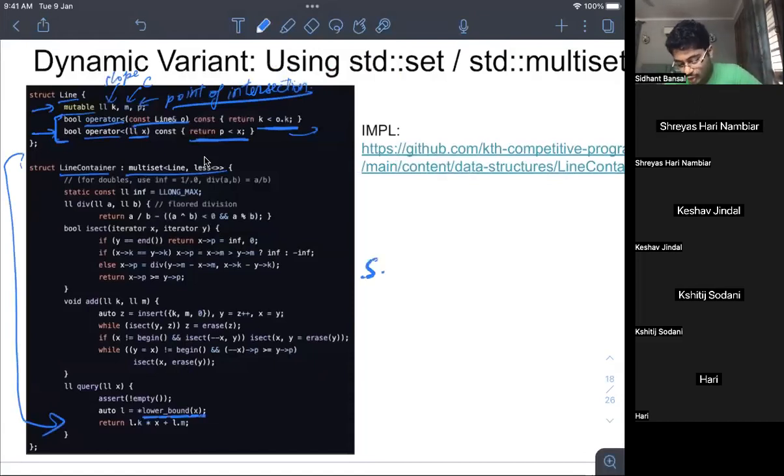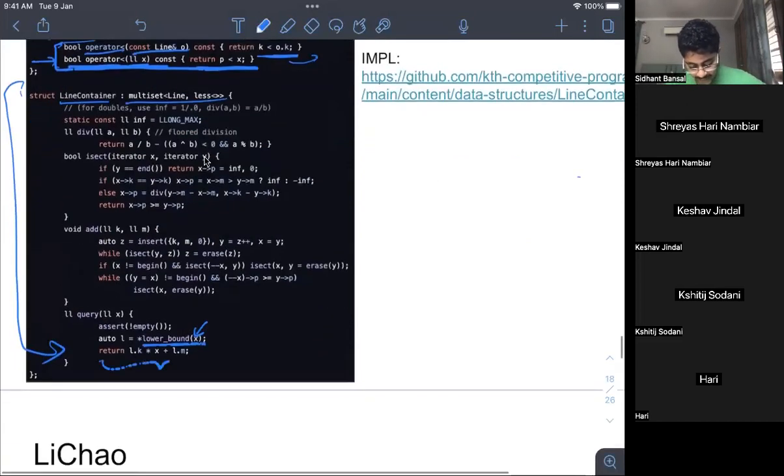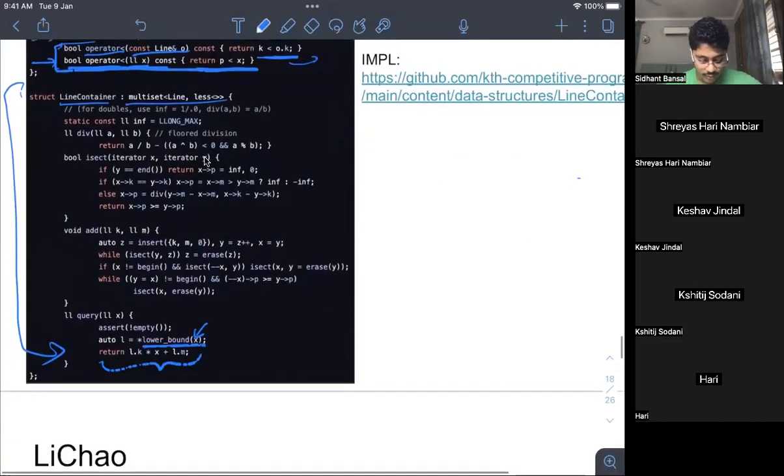You can just call s.lower_bound with a given x, and that will give you the smallest value that's just larger. The comparator being used for this implementation is this one. Whatever that gives you, you just pick that line and evaluate it. So that's how the query works.